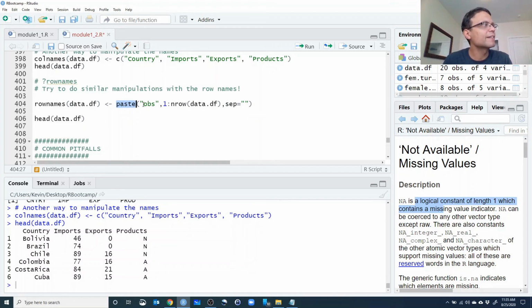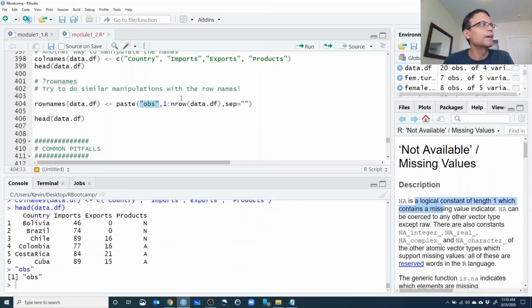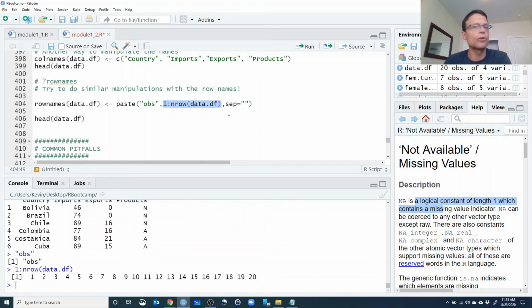We're going to paste this string, it's just obs, with this vector, which goes from 1 to the number of rows that we have in our data frame. And we're going to say that the separator is nothing, just blank, no spaces at all. So we're going to paste this obs string with 1, and then with 2, and then 3.